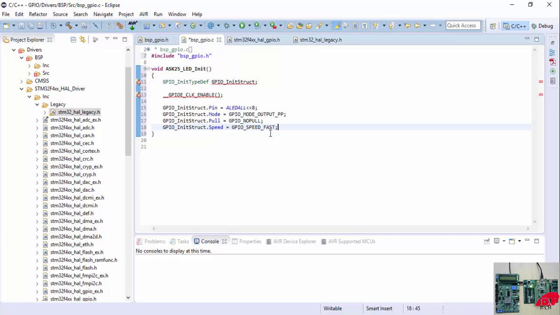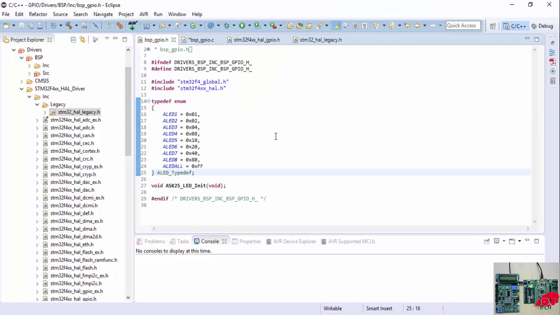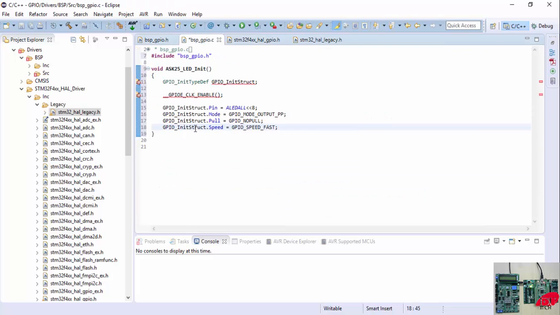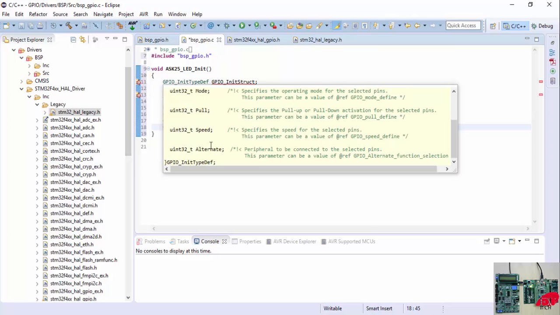And there is one more parameter inside the structure, that is alternate. If you take a look at this structure again, you can see that there is another parameter called alternate. There is no need of setting the alternate as of now, because the main purpose of this pin is to be used as GPIO, right?